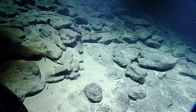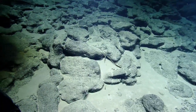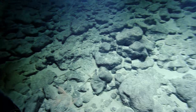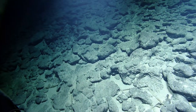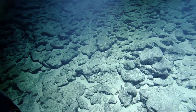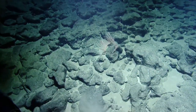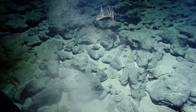So I have to say some of those dead sponges kind of look like bones. It's very eerie. Yeah, they really look like rib cages and spines. Zoom forward. Oh, there's a long stalk. Oh my gosh, you guys, it's a Chrysogorgia. Chrysogorgia bella, maybe. Yeah, Iridogorgia bella. I think it's not magnus or borealis. I think it's bella.